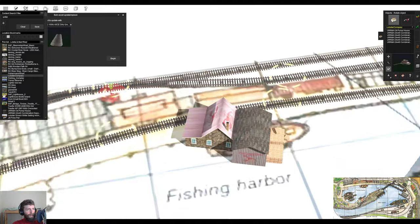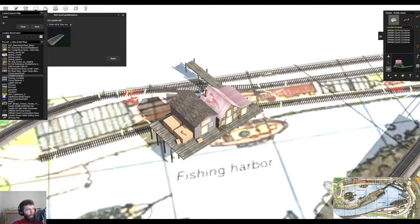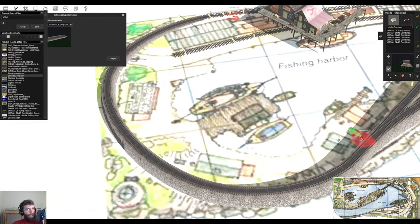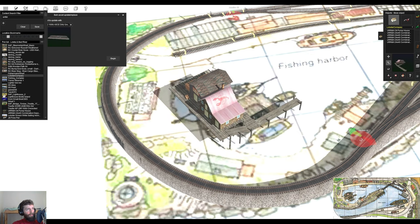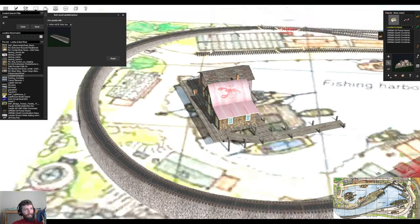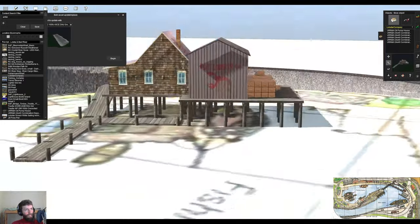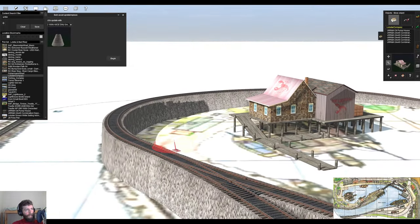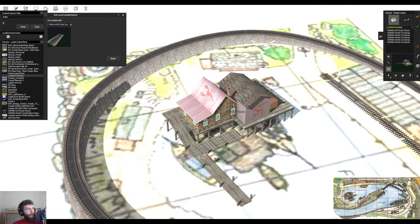The lobster company. Now this is going to work someplace. I think it has a wharf attached. Oh, only a little one. So this could look really cool here, and it makes sense. Now, it's not quite the same footprint, but I'm willing to modify this a bit because it's got this dock. The buildings are on stilts, so that's going to work nicely with the way that the grade is going to be handled on this side. Yeah, that is a keeper.